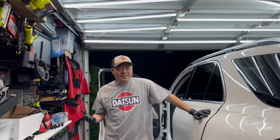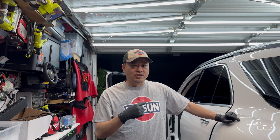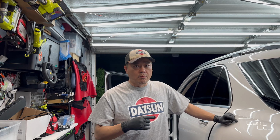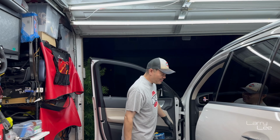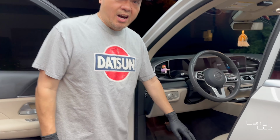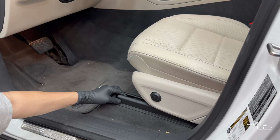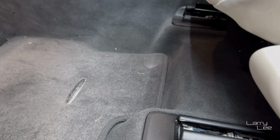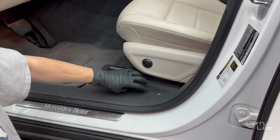So what I have to do tonight is the battery. In most cars, you would think the battery is in the front where the engine bay is, in the front of the engine. But in the GLE 350, through multiple iterations, if you come with me, it's actually gonna be underneath this seat right here. There's gonna be four torque screws here. One here, two here, and then of course the rear. But then afterwards, I kinda have to rip this carpet up.